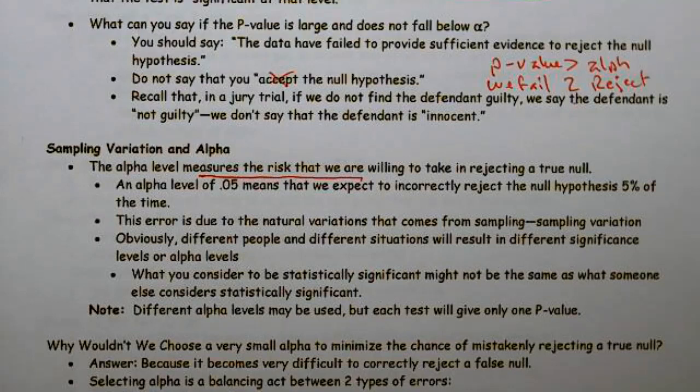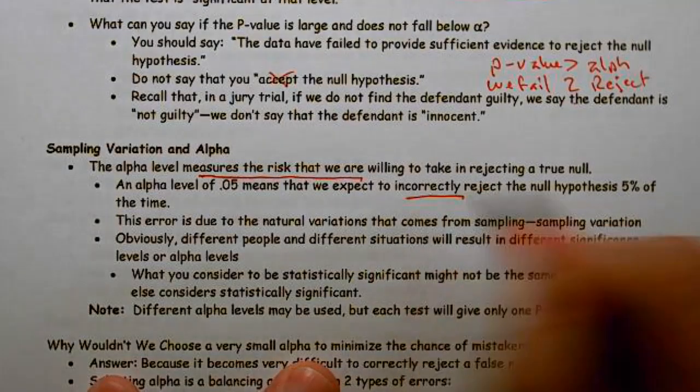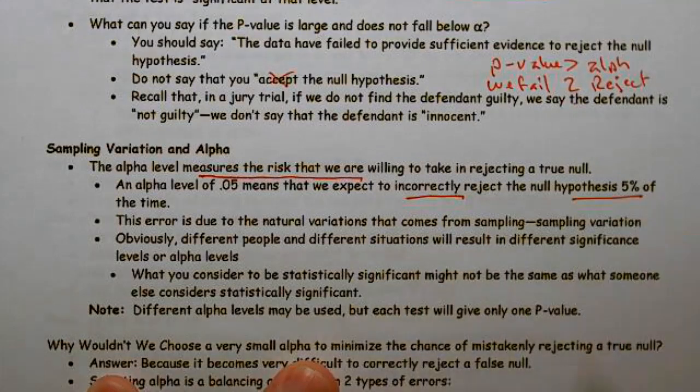And as a result, we go, hey, you know what? Why did that discrepancy happen? They basically both did random samples. There shouldn't be any issues, but there's sampling variation. And because of the changes by random chance alone, we end up making bad decisions, or we incorrectly reject the null 5% of the time. All right.